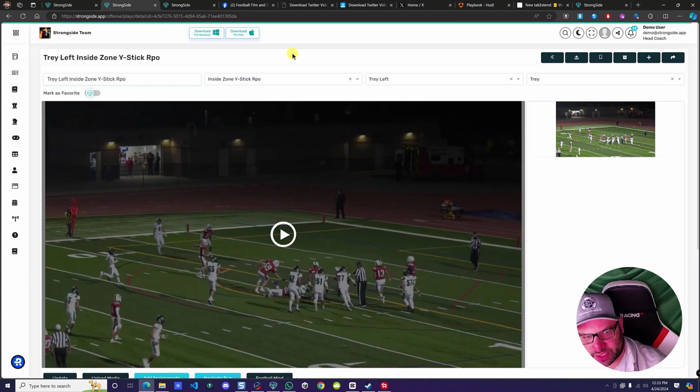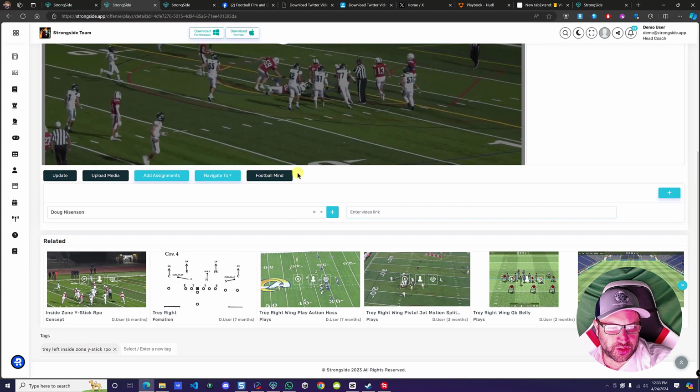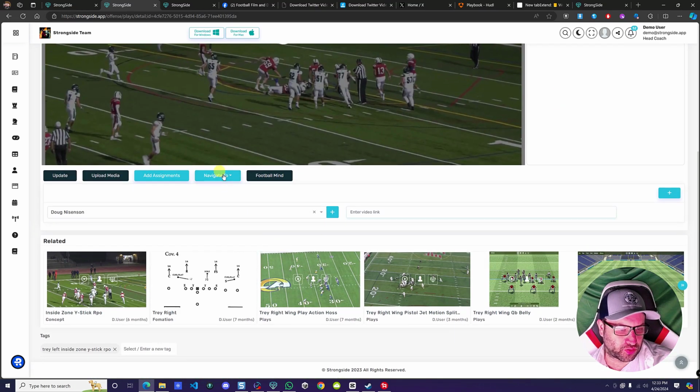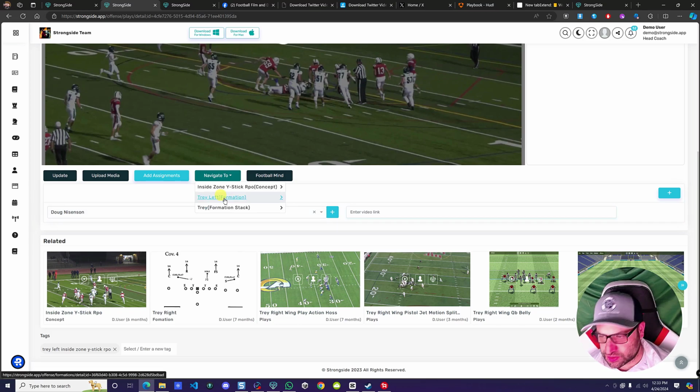Again, playbook management just becomes this piece where you know you have something, or you know it exists, or you want to go find it or create it. All of those things are problems as a coach, that we have all these places where we store film or plays, or we like it on Twitter or Facebook or whatever.